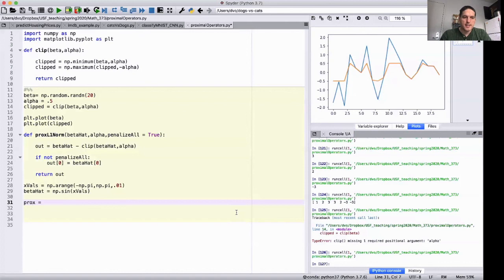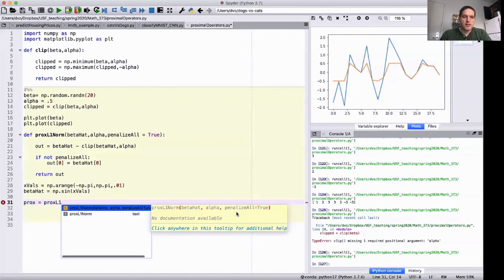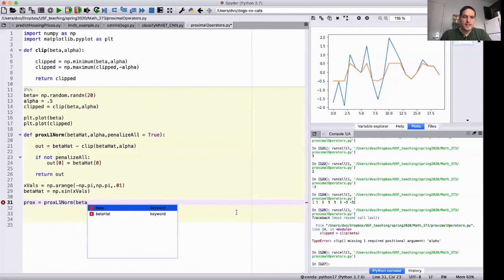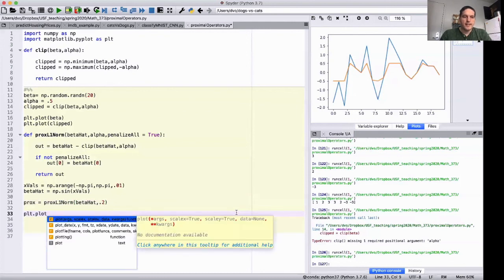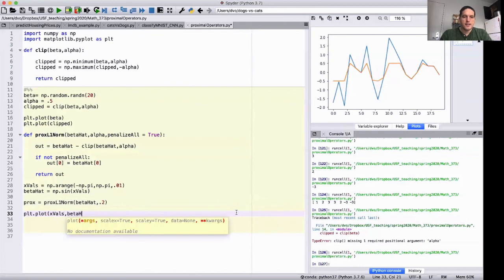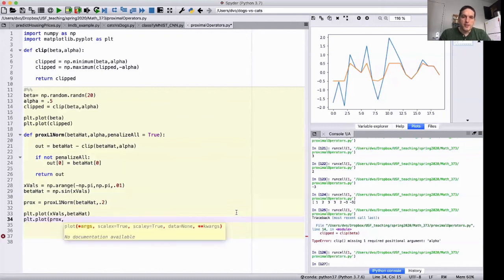So let's do prox equals prox L1 norm of beta hat. I'll set alpha equal to 0.2, and we'll use the default value of penalize all, which is true. And now let's plot beta hat like this. And let's plot also this variable prox that is the result of applying the proximal operator of the L1 norm to beta hat. So here I'll do x vals comma prox.